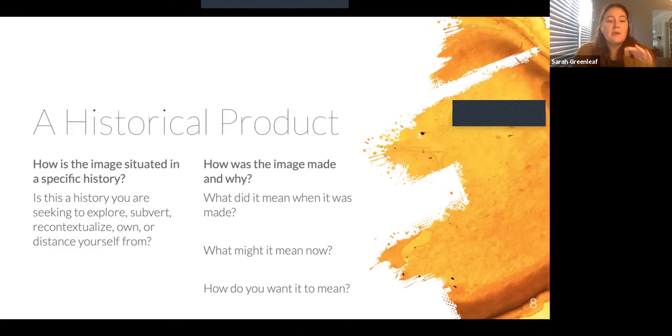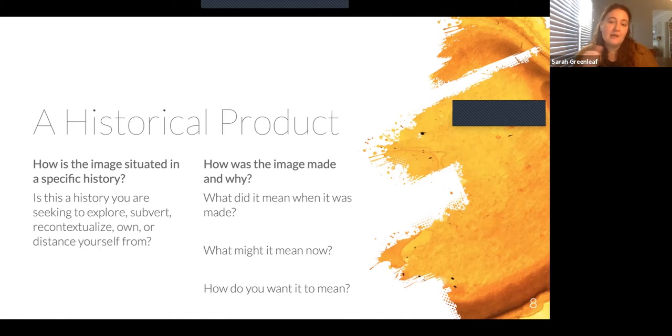It's really useful to think about how the image is situated in a specific history, especially if it's one you don't know much about. And is that a history that you are trying to explore? Are you trying to subvert it? Do you want to recontextualize it? Do you want to make it your own? Are you trying to distance yourself from it? What is its history, and what is your relationship to that history?